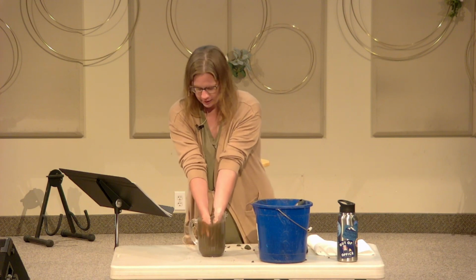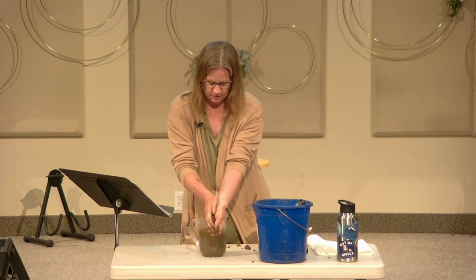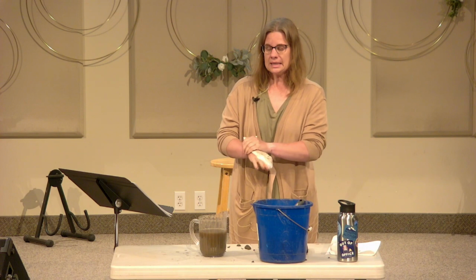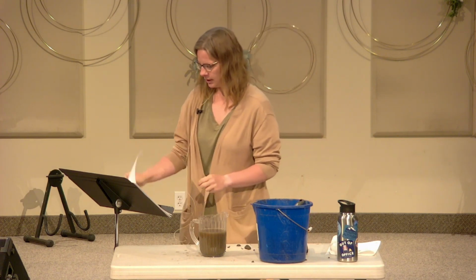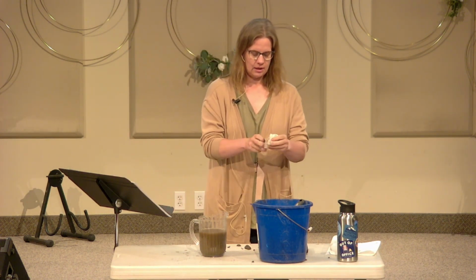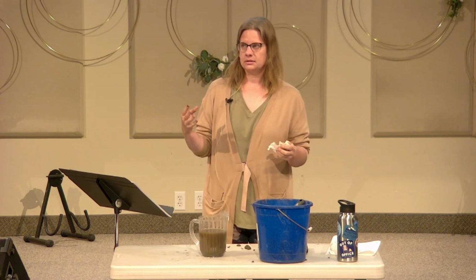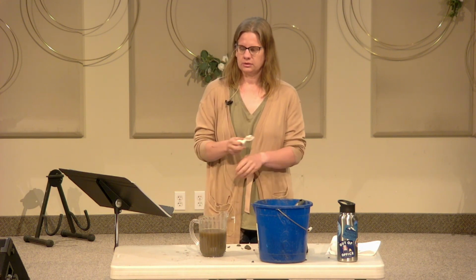Good. We know what kind of soil we have. We have a little bit more clayey soil with a bit of silt, so that's not bad. Why do we care about what kind of soil we have? Clay is actually a smaller particle, so it is a finer particle size, which means it can compact more. But it holds more fertilizer because it naturally has an electric charge. Sand, even though it's small grit, has a larger surface area, so there's less actual sand in the same volume, and therefore you're not going to hold as much fertilizer.